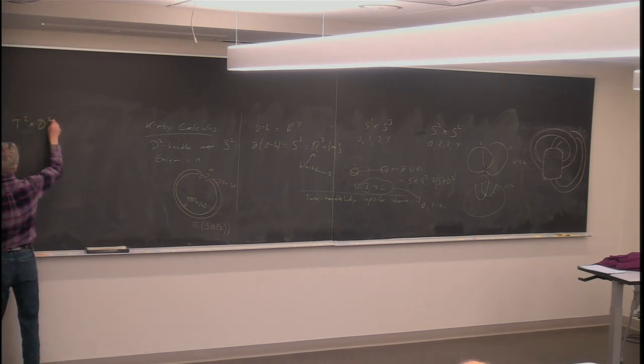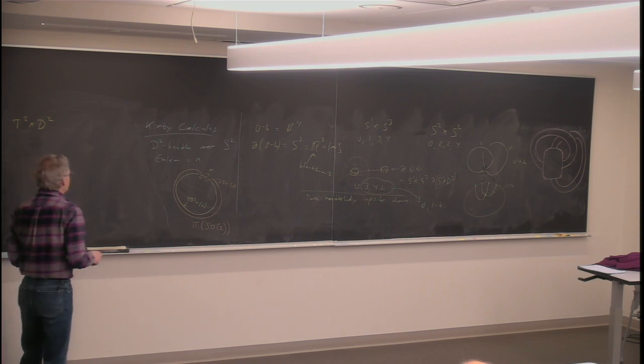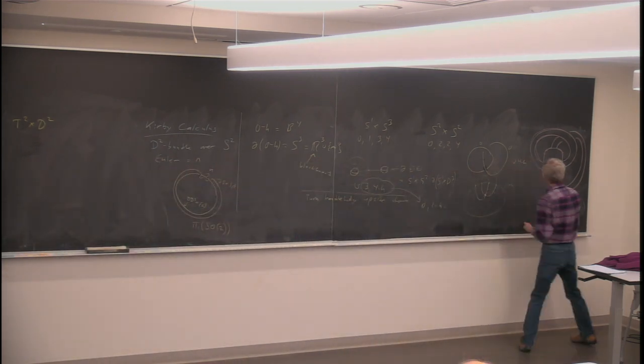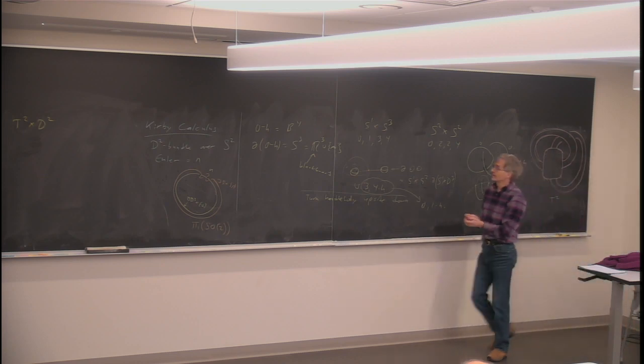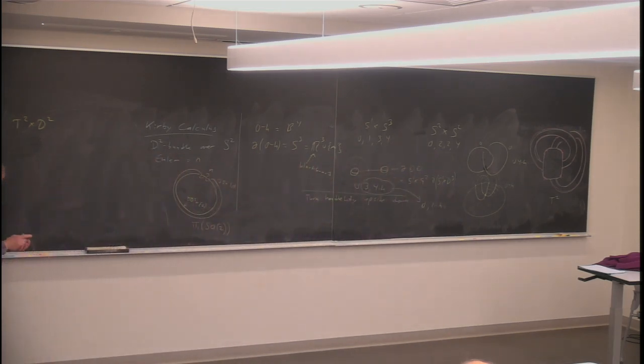What I will look at is the torus cross disc, or more generally, the disc bundle over the torus. So, to see this, I want to remember this picture of the torus we drew earlier on: the zero handle, two one handles, and a two handle. That's the torus by itself. If I want to draw the torus cross a disk, I basically need to take this picture and thicken it up into more dimensions. So the zero handle will become the four-dimensional zero handle, whose boundary is the blackboard.